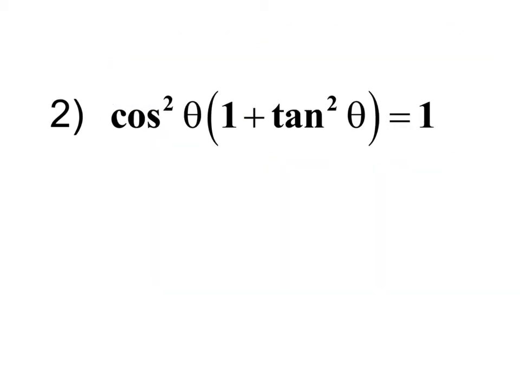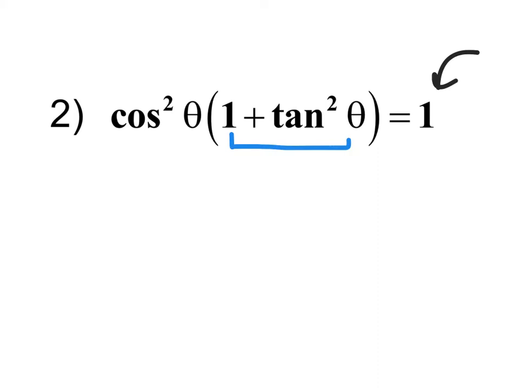All right, here we go. Got a road ahead of us. We got this. We got to make this equal to 1. You always want to start with the more complicated side. All right, I have a plan. Sometimes I like to just stare at it for a while. I know that sounds weird, but I kind of like to think, oh wait, 1 plus tangent squared, I know that's some sort of identity. Maybe I can change that, and then maybe if I multiply that with cosine, things will cancel out.